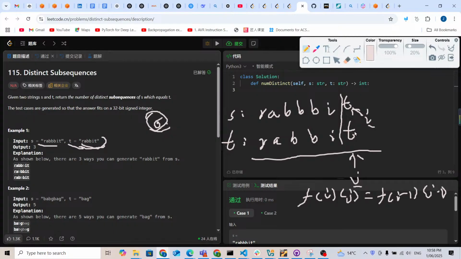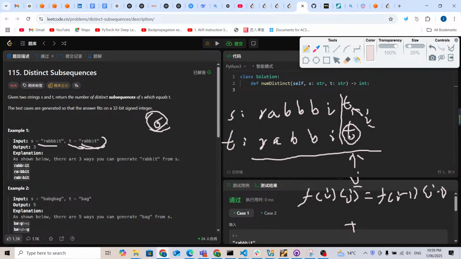I think this is clear. This means this t is going to be selected, and this t is going to be selected. We just need to check how many different cases before this t and before this t, and then we just need to add this t. It will not change the number of the distinct subsequences. Another case is that for this t, definitely we're going to select it. We're going to use it because this rabbit is fixed.